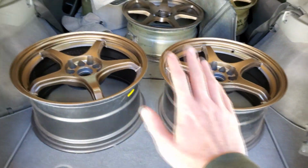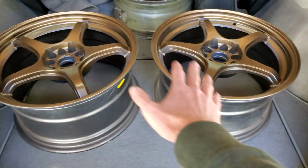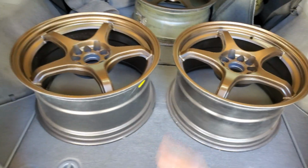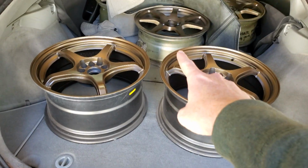And the difference here is I ended up using Duplicolor's white sandable primer because these wheels are obviously black, and color theory, black wheel, bronze paint, the bronze wasn't going to show over the black. So laying down that white primer ahead of time gave these things a really great finish. I mean, these look fantastic for a painted wheel. Check those things out. And now it's off to the tire shop.